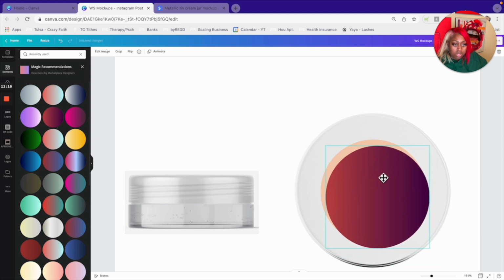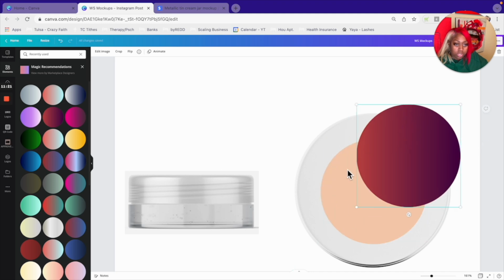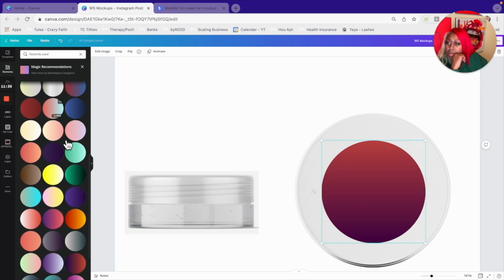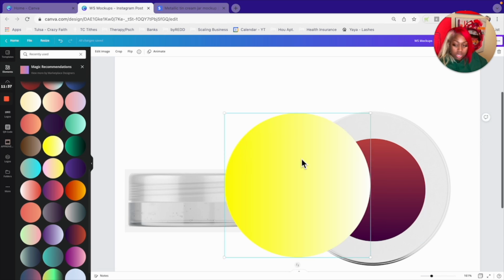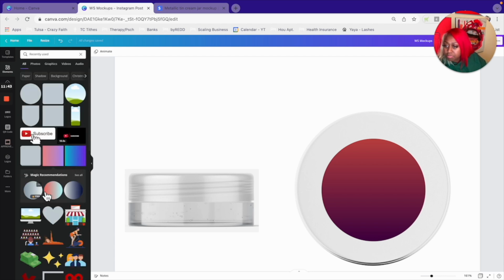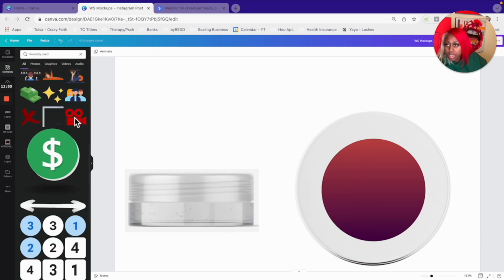Make this slightly smaller. Of course, we're gonna delete the other ones. Delete this one. Okay, and we're going to rotate this way. Oh, but you can't change the colors. Oh, I want to be able to change the colors though. None of these you can change the colors on. Oh, boo. That's boring. I want to be able to change the colors. Okay, well, what I wanted to do, I don't think I can do.